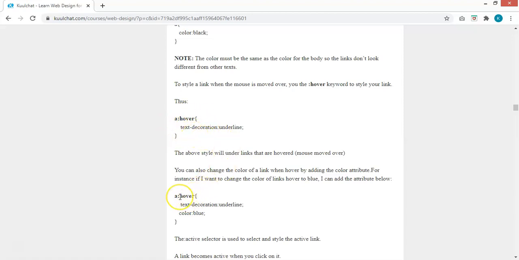So that will make the attribute you specify apply when it has been hovered upon. So for example, if we want that when the person hovers, puts the mouse on it, the link is supposed to be underlined, then we have text-decoration. This time it will be underlined. Then we have the color blue. So when the person puts the mouse over the link, the text-decoration will be underlined, so there will be a line beneath the link. Then the color will also change to blue. So based on what you want, you apply it on the hover. The element colon hover is when the mouse is placed over that element. What should happen? Then you write the attribute on how you want it to happen.